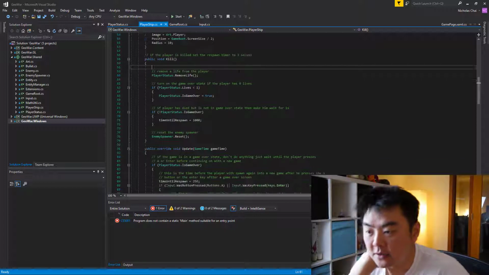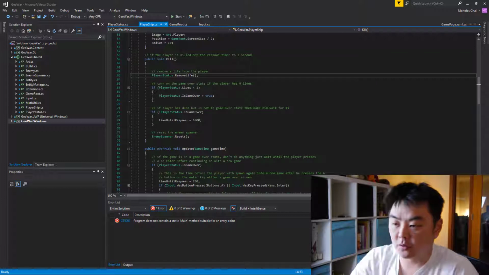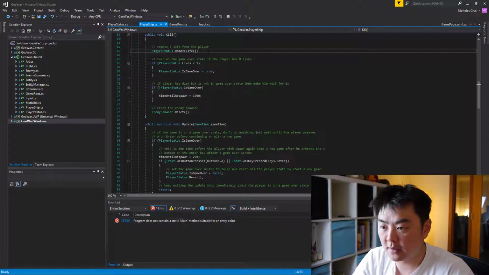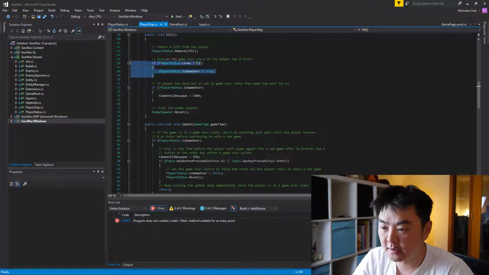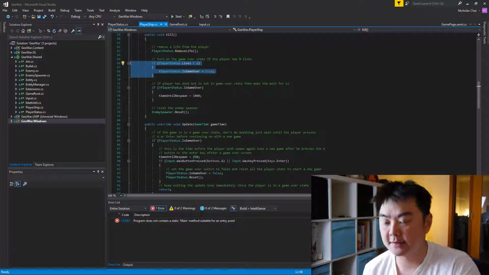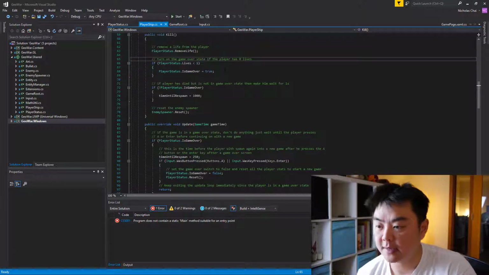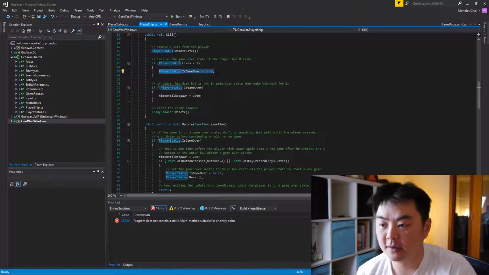So okay, so the way I've done it here is, okay, so the player is on his last life. He gets killed, alright? So we run the remove life, so now he's on 0 lives. And then I check if the player has 0 lives left, basically, so less than 1, then I manually go on to player status and set game over to true.